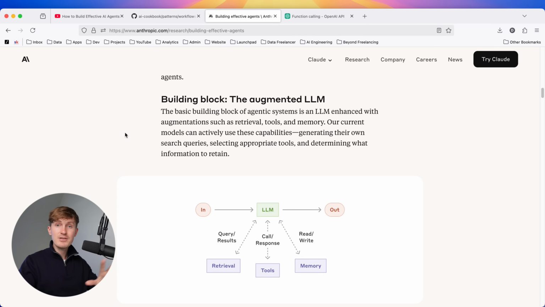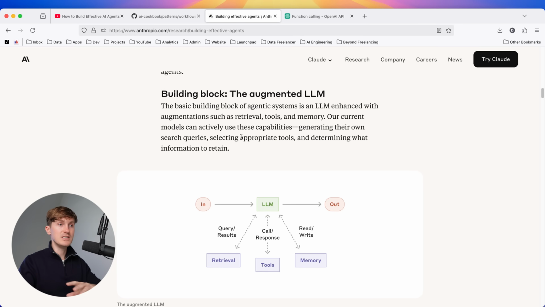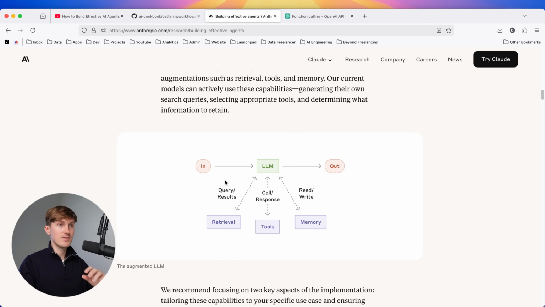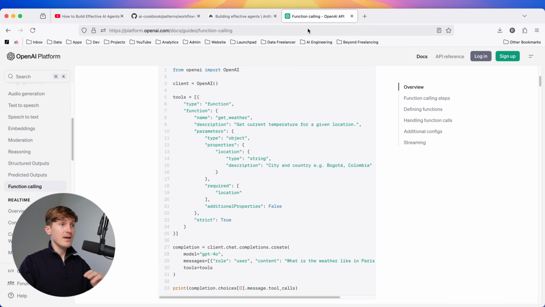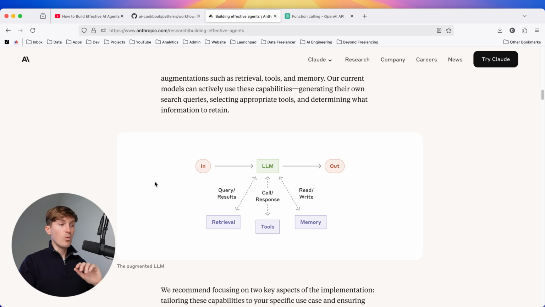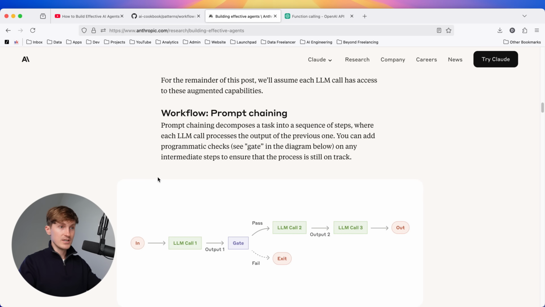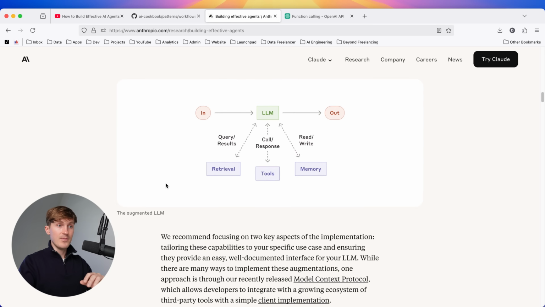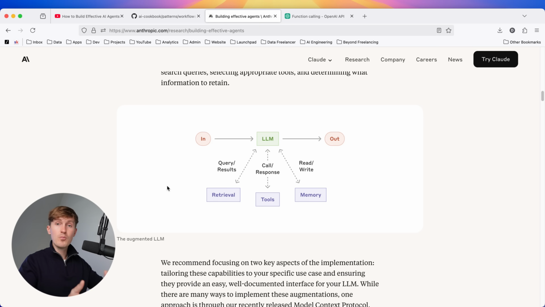All right, so now that you understand these basic building blocks of the augmented LLM and understand how you can directly implement them around the API, and whether that's OpenAI or Anthropic, it's literally all the same, we can dive into some more specific strategies and patterns that you can use to build more robust AI systems. But this is the basic. Everything else that you will see in this video is a combination of things that we now already covered.